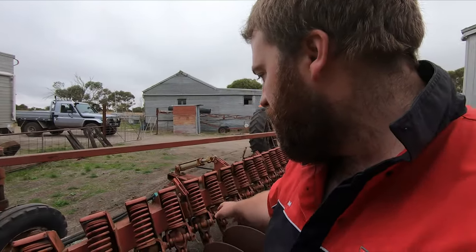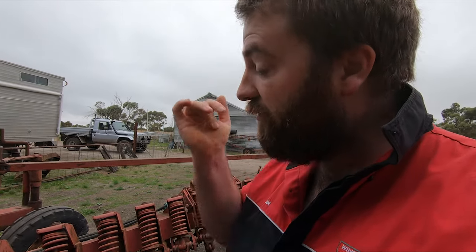The majority of these pins that run on all the arms, they're all pretty worn out and they should really be replaced, but the actual holes where they go are also worn out, so replacing them won't solve the problem. But as I said, it'll be fine for what we're doing.